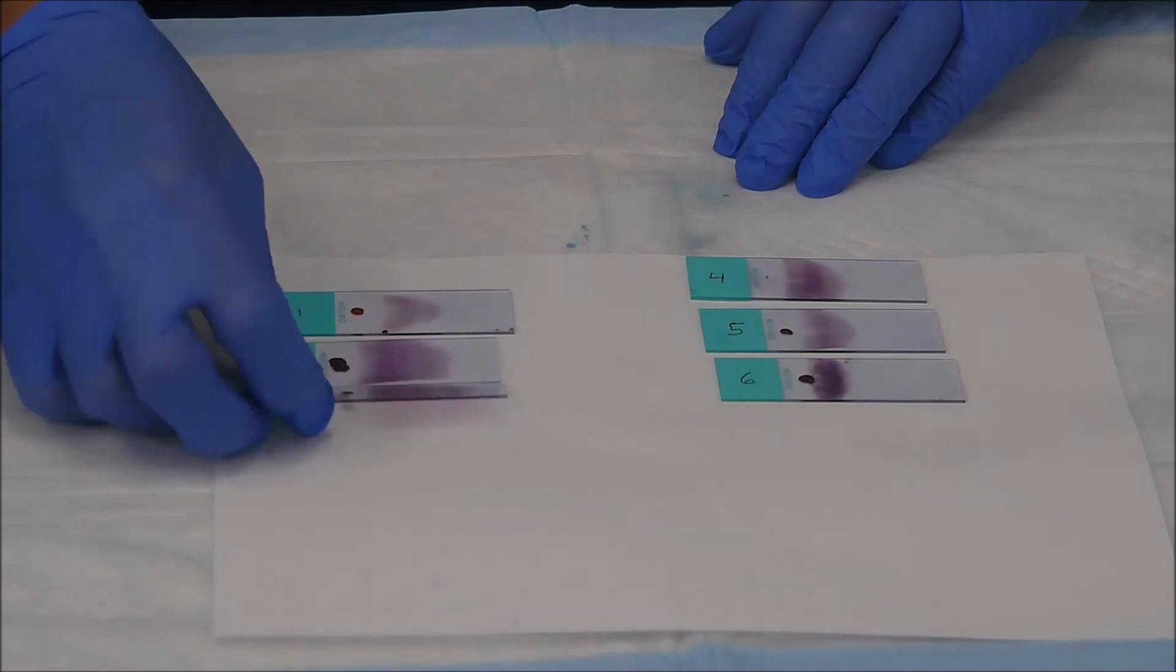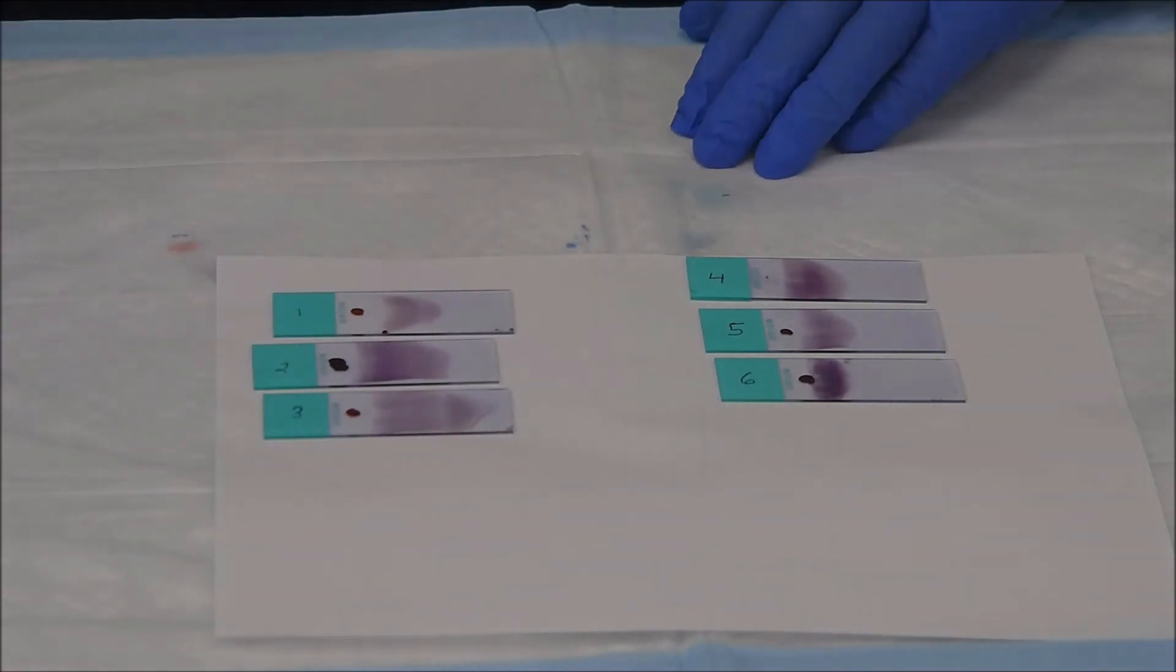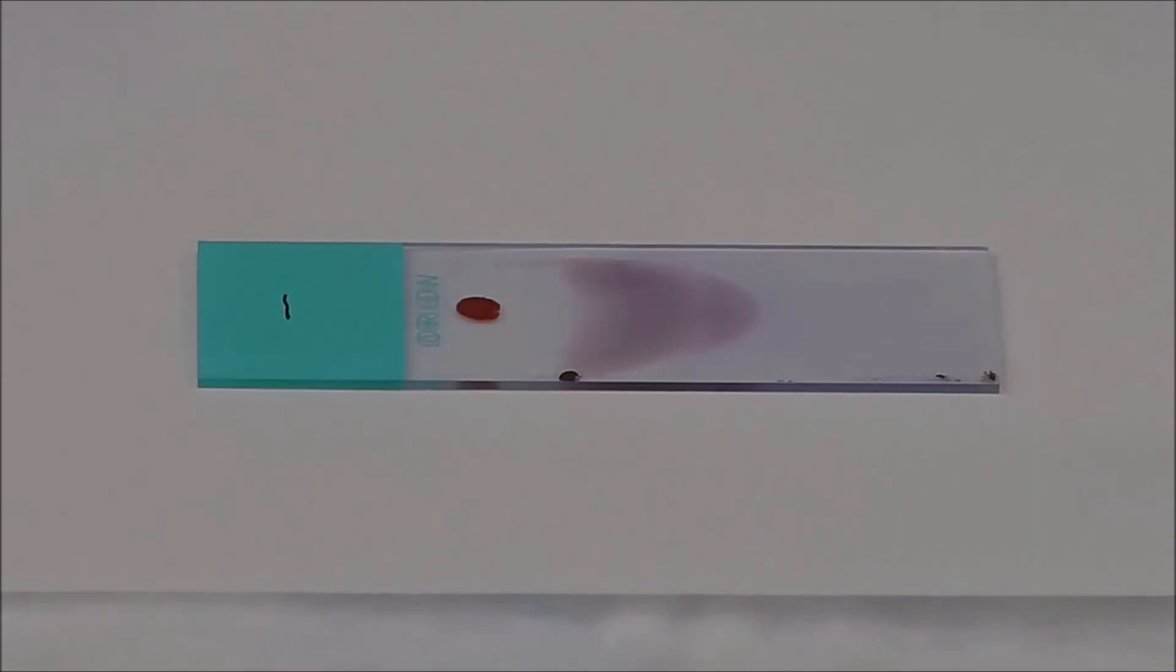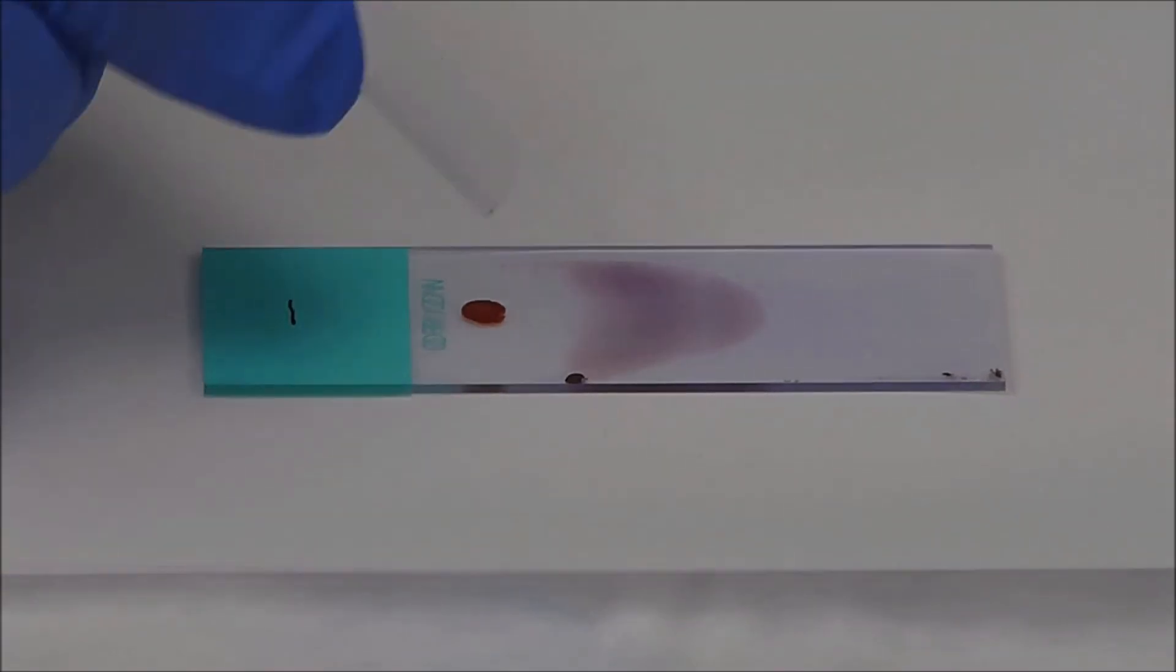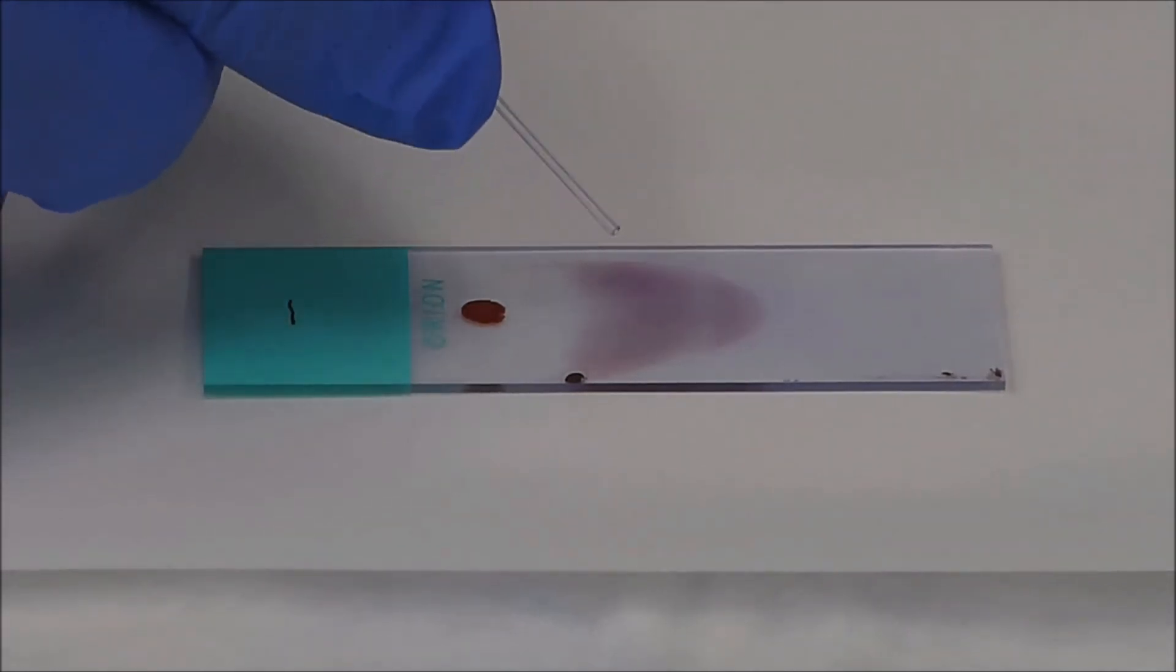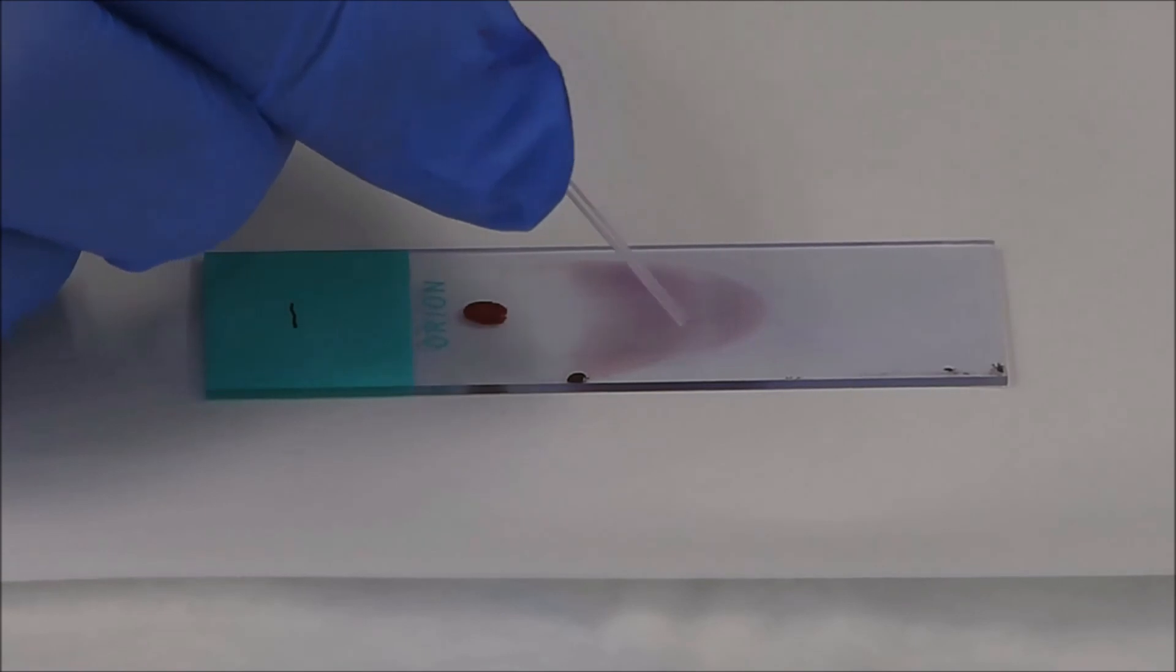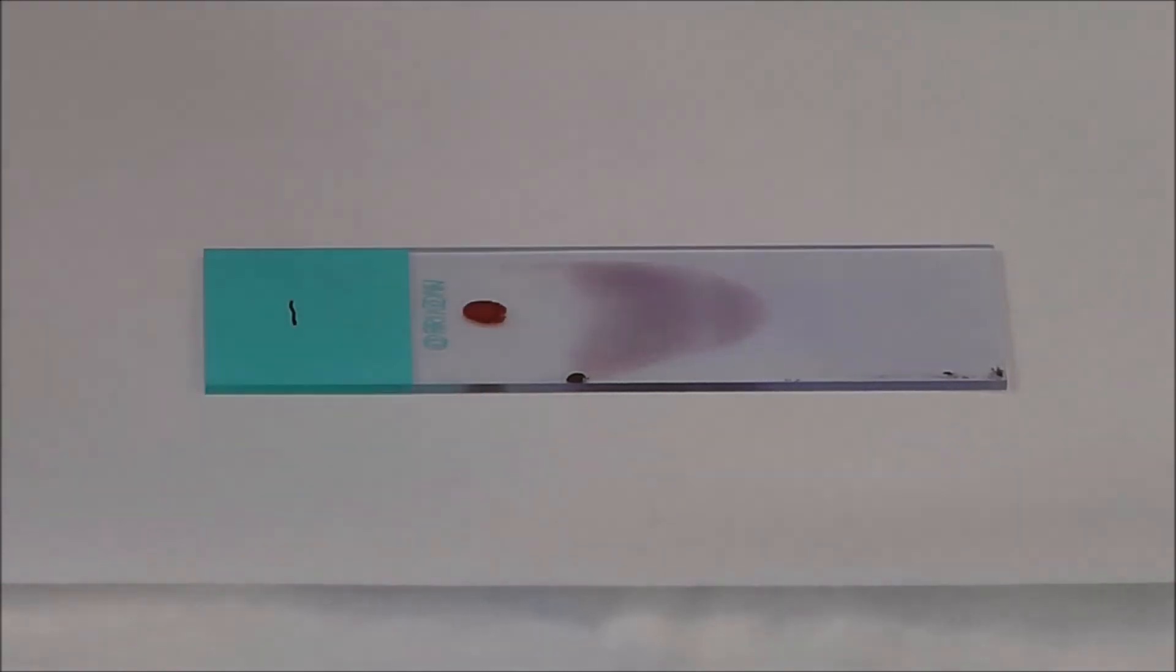And the important part to realize is that we're not going to look at the entire smear. The part that we're looking at on the smear is actually a very small area. So I'll use this slide to illustrate. So here was the drop of blood that we put. We pulled the slide back into it and we pushed forward. And as we did that, we're going to have really thick cells right here. They're going to be multiple layers. We can't reliably identify things in multiple layers. So we're going to be looking out here at what's called the feathered edge.